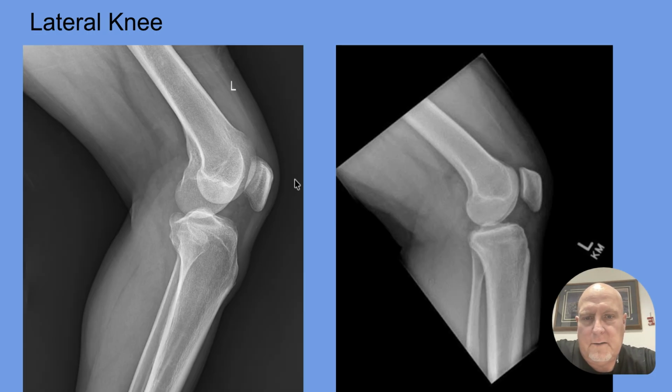Okay, let's go to the lateral here. Here we've got two laterals, and they both look a little bit different as well. You'll note the one on the right, the good picture, has complete superimposition of both the medial and lateral condyles, and this makes one straight line. Here we're a little bit rotated. You can see that one of the condyles comes clear down here and posteriorly, so they're not on top of each other like they're supposed to be.